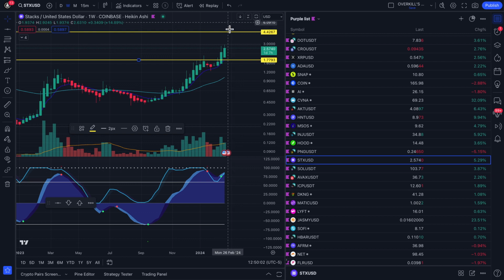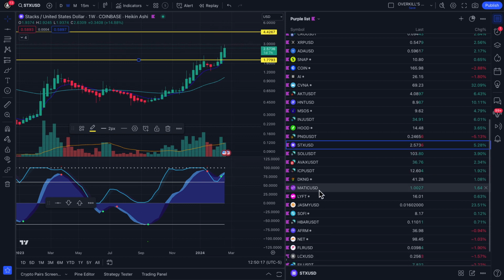And again, it could go up to $6 if needed, but I want to buy when the stochastic is down here. I got a very specific set of rules that I use. So I would have probably been out of this name right here at 2. I would have missed this continuation, right? I would have missed that. And I'm okay with that because I capitalize on the other ones that actually fit my strategy.